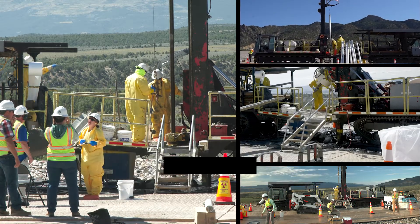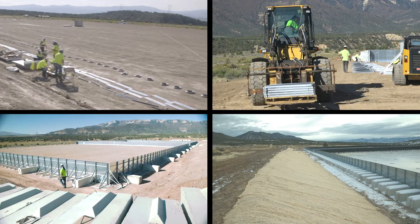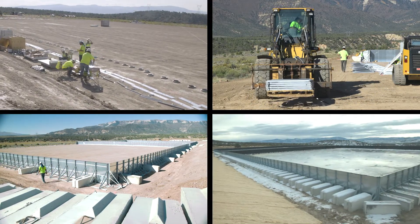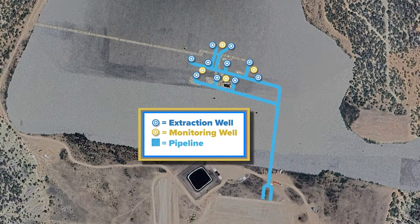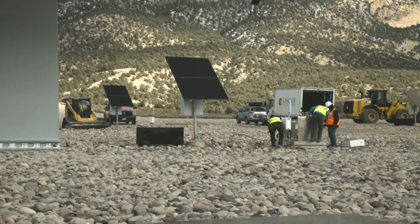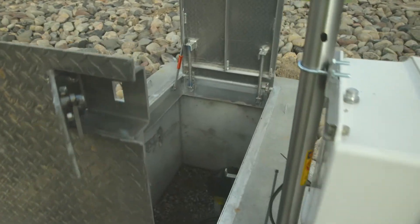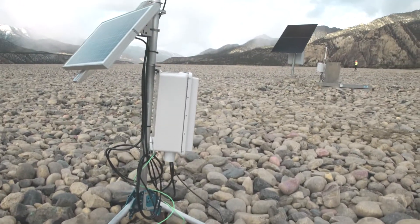While the main drilling work progressed, other teams constructed two modular evaporative tanks to contain the additional water planned to be extracted. Pipelines connecting all the wells were attached to the modular evaporative tanks. All components for solar-powered systems that operate the pumps, remote sensing data gathering systems, and transmitting units at each well were constructed.